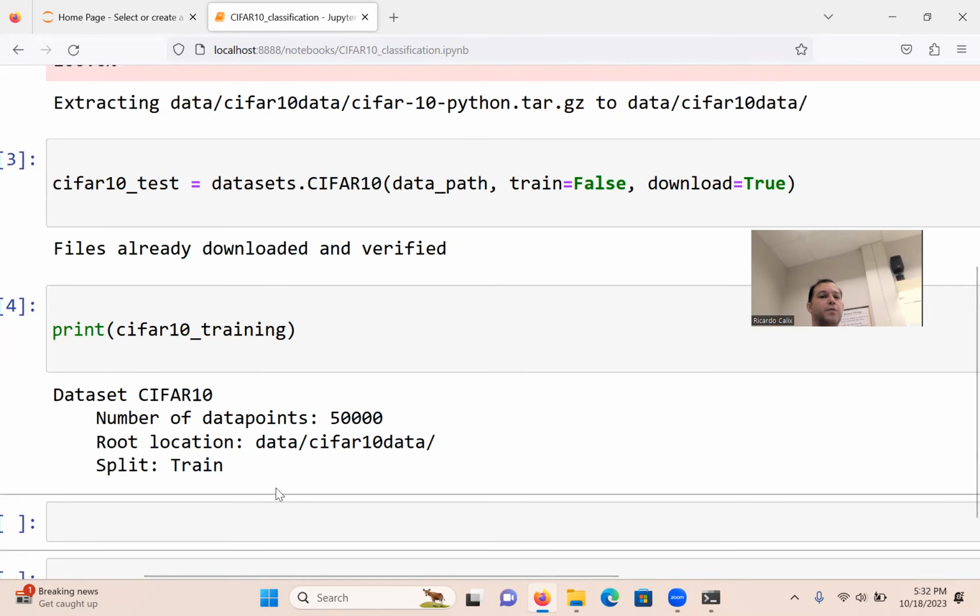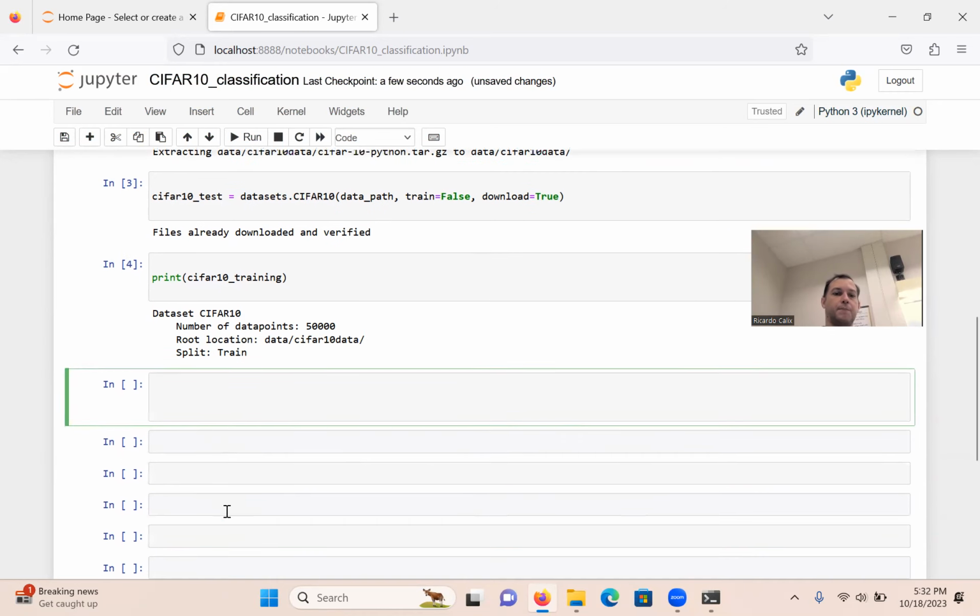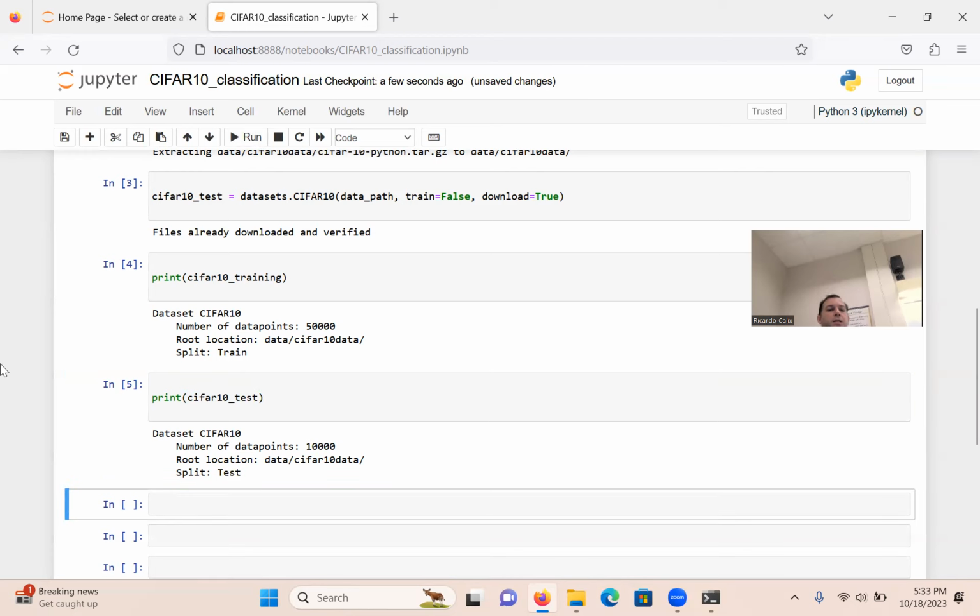So basically, 50,000 images that we're going to classify. The labels should be there as well. So let's actually do the test set as well. So I'm going to print CIFAR10 test. I'm going to hit run. And as you can see, this one has 10,000 images or 10,000 data points. And this is labeled as the test set, basically.